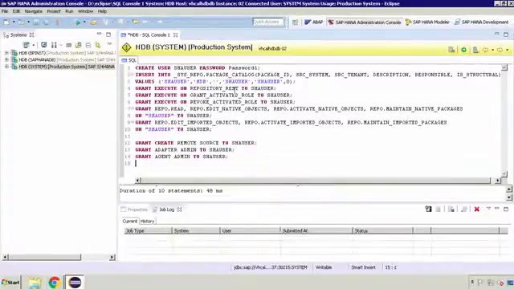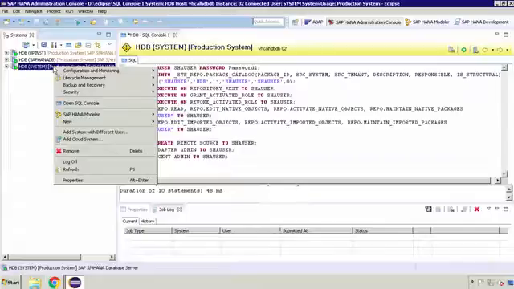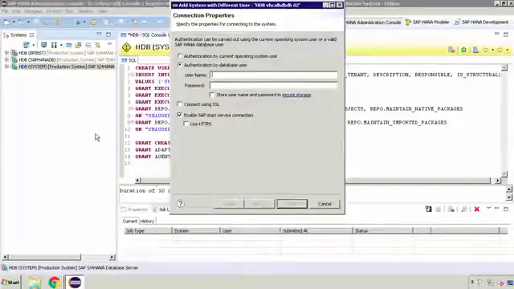So when you've executed that, what we should do on the left-hand side now we've created that user, is create a connection. So I'm going to right-click on my system connection, add system with a different user, and what we'll do is we're going to add that SHA user login, and of course password 1 as the password.